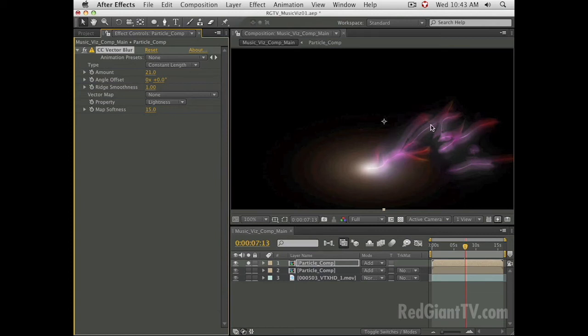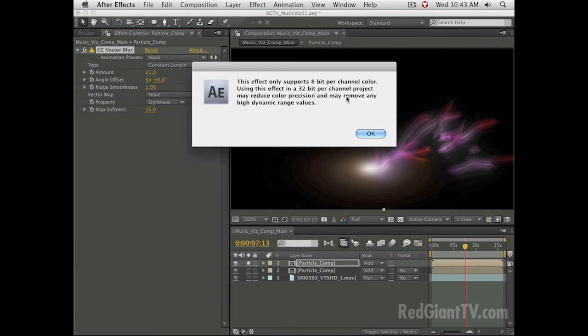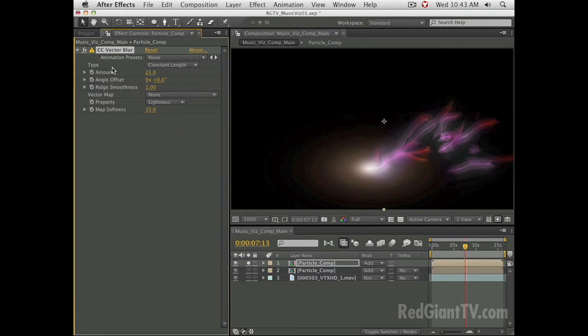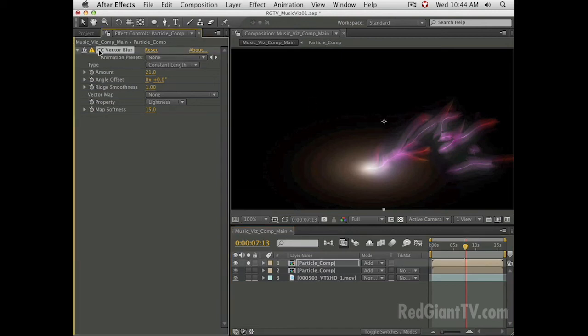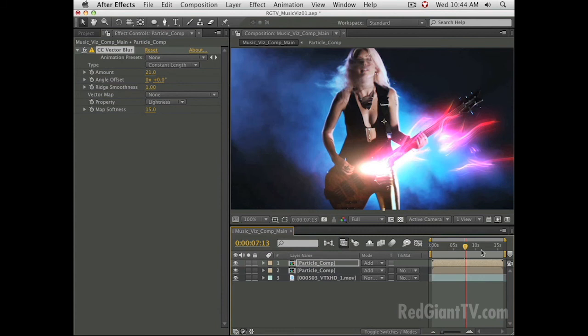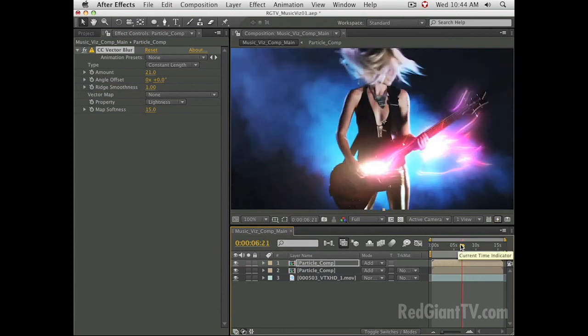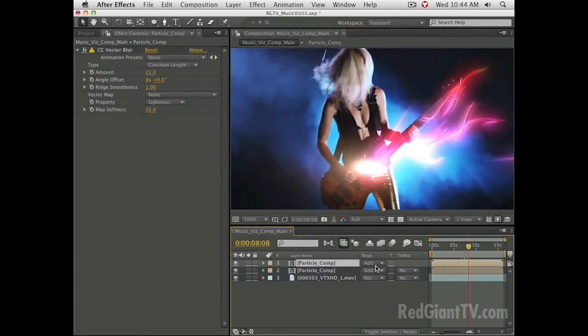So constant length and turn this up. And with this kind of element, I think vector blur adds a really nice kind of smoky detail to elements like this. Unfortunately, the version that ships with After Effects does not support 32-bit color. I believe you have to upgrade to the HD version of the Psycore effects. The magic of the 32-bit glow gets killed because we are now changing this whole series of calculations for this layer back down to 8 bits per channel. But we can kind of mix the two together like that and get a nice little effect.